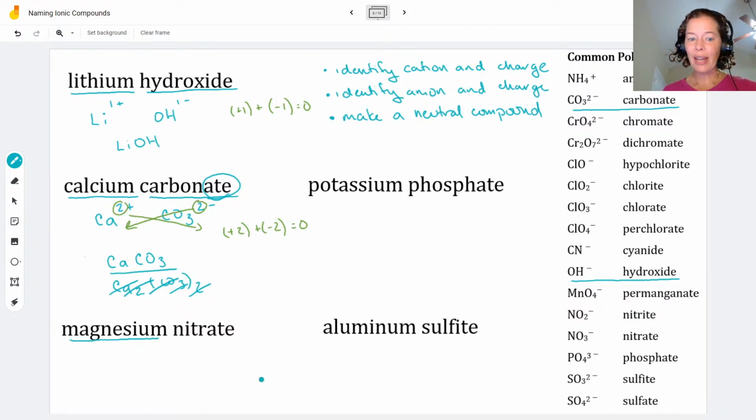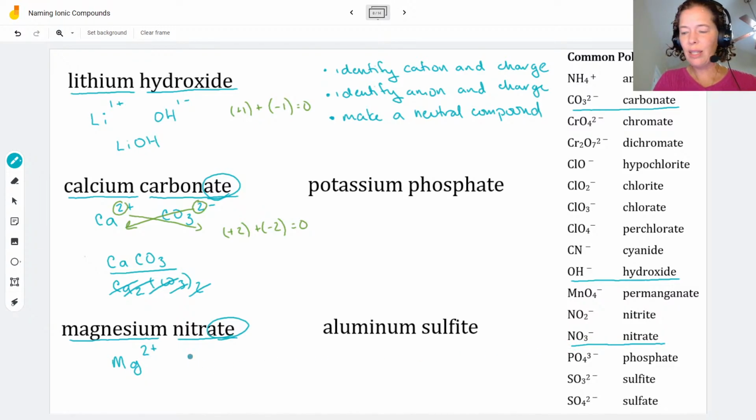Magnesium, identify our cation first. That is Mg. Again, if you find it on the periodic table, atomic number 12. Yes, atomic number 12. When it becomes a cation, it has a charge of 2+. Okay, so that's our cation. Now let's identify our anion, nitrate. Again, this ate ending can help send you to your polyatomic list and not the periodic table. So let's find nitrate. Here's nitrate right here.